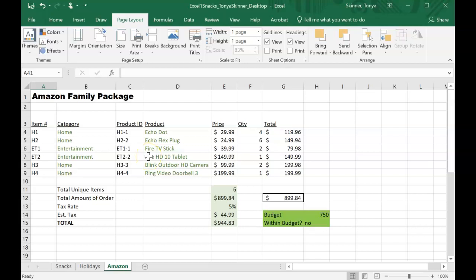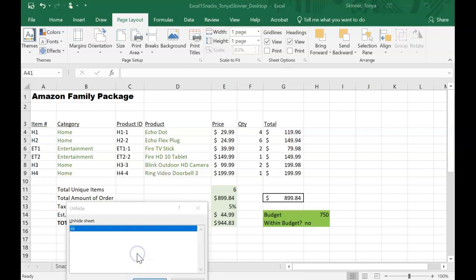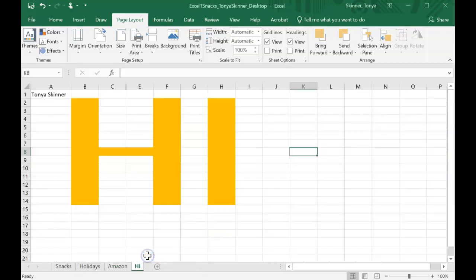All right, last couple instructions. Unhide the hi worksheet. Remember earlier we hid a worksheet? Now we're just going to right click down here and go to unhide. And there it is. There's our hidden little worksheet. It says hi because it's waiting on us. And there it is. Beautiful. We're going to move hi to first position. So just click and drag it until it's in the first position of the worksheet, or workbook rather.